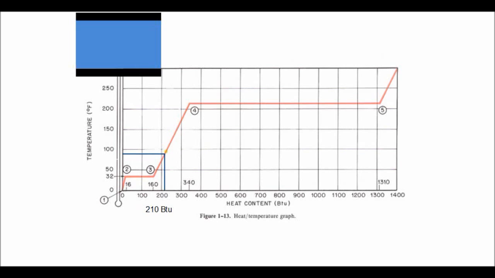All right, before we start, we are going to be watching the video that talks about what happens between this point and this point and up and down this line. This is where we're in the sensible heat range, and you'll see as the temperature of the water starts to rise, you'll see the thermometer rise as well. So let's take a look.